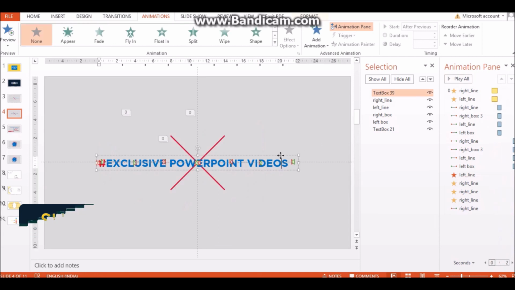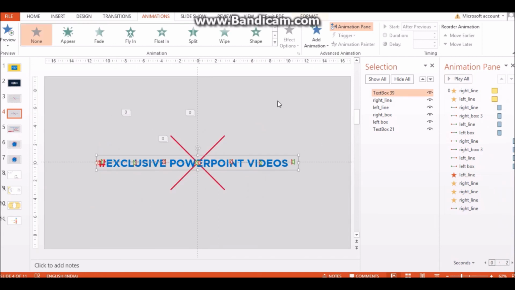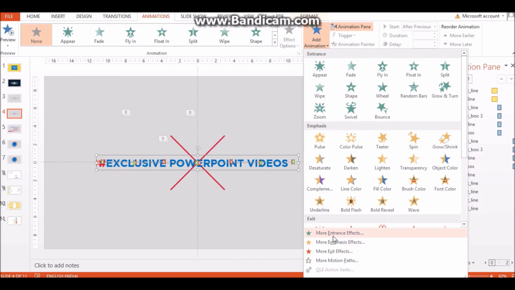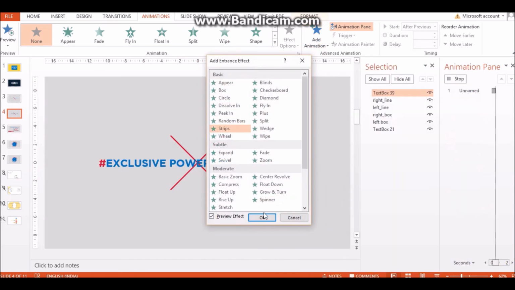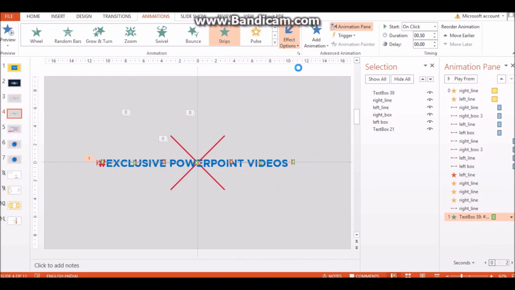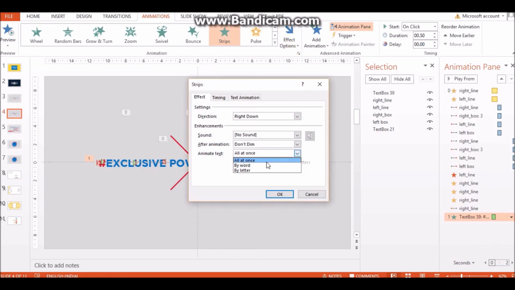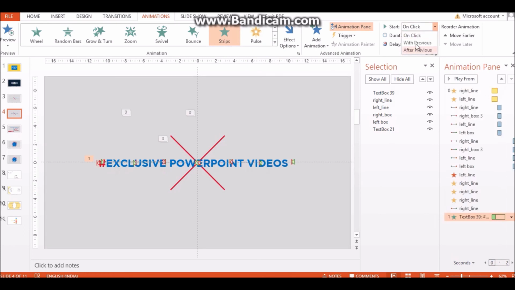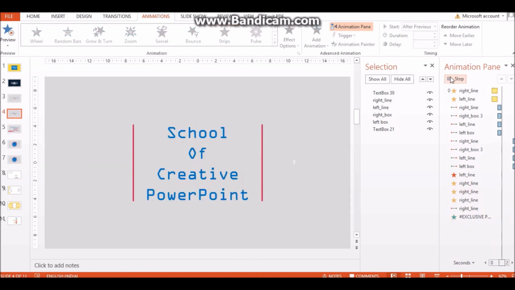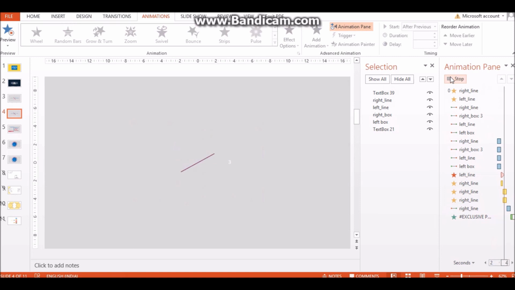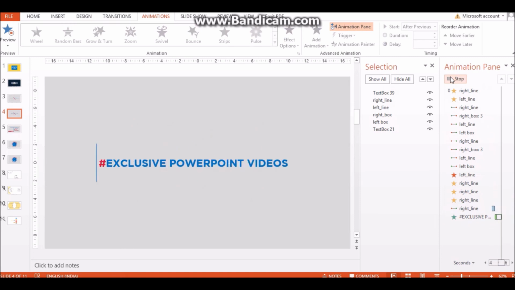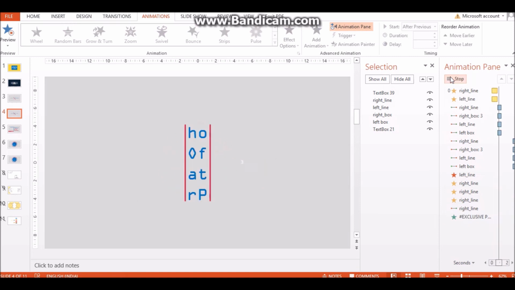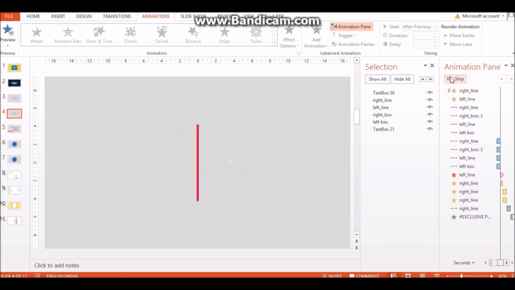Now animating this subtitle text, so add animation, more entrance effects, strips, write down, animate text by letter, and after previous, and decreasing the time just a bit. So our super amazing entrance effect or intro effect is ready.